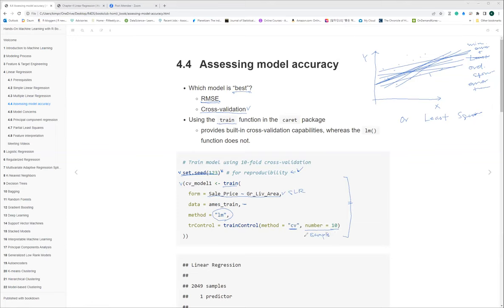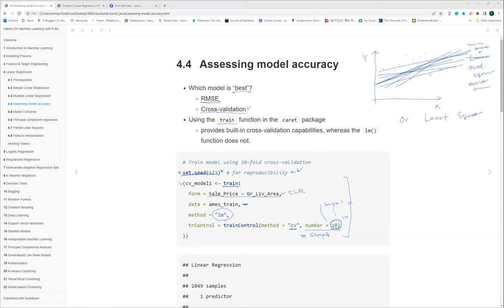Sampling, like a number of iterations about the sampling. So we actually tested sample number one through number 10, using the sampling method and this Ames train data set. We randomly got 10 different samples from the train data set, maybe bootstrapping or maybe K nearest neighbor kind of a sampling process. We actually get samples 1 through 10. And then using those, we're going to train our model using the train function.